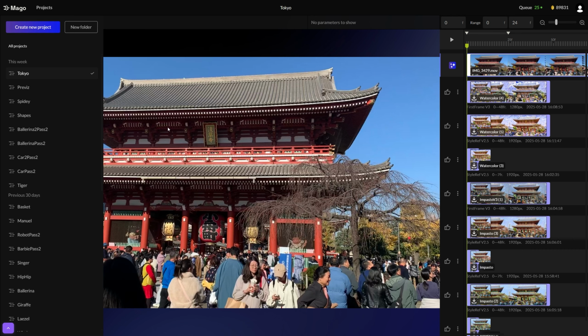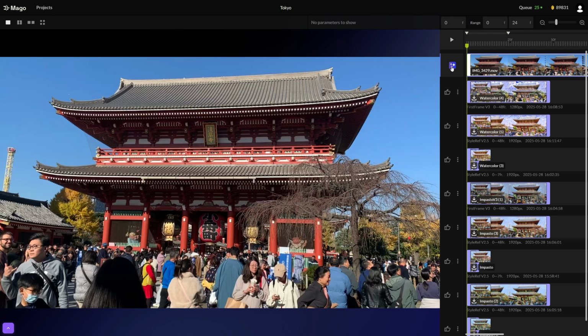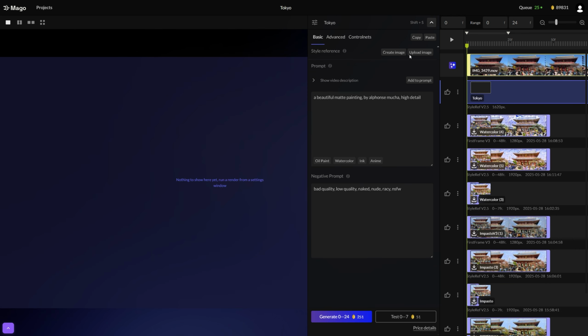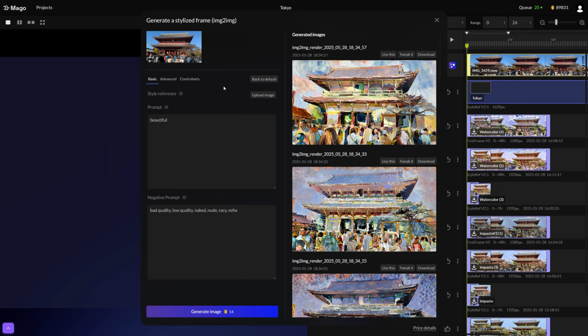Open up any project, and whenever you create a new track here, you'll still be able to upload an image, but you can now create your first image. Image to image and style transfer allows you to stylize the first frame of your render. I'll show you how it works. So you can see here that it's grabbing the first frame, in this case the first frame of this range. And I can stylize it like this.